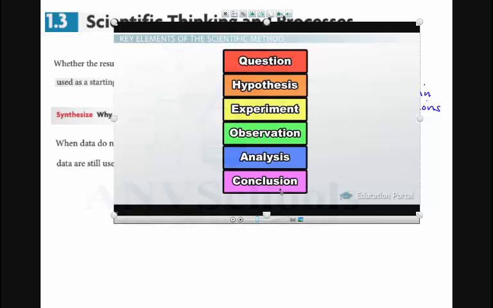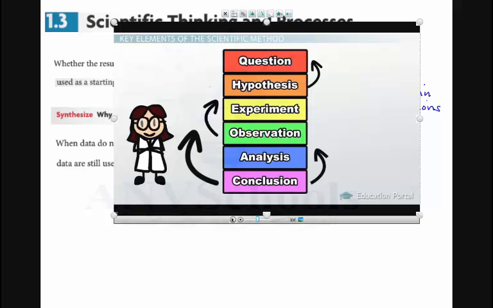Still, what you have collected will be gathered and kept for future reference. For example, after drawing conclusions, the same information could lead to the posing of another question. From here, the process would begin again. Then we will come up with a hypothesis, which would go through experiment, then observation, analysis, and conclusion again. So this is what we regard as the scientific method.